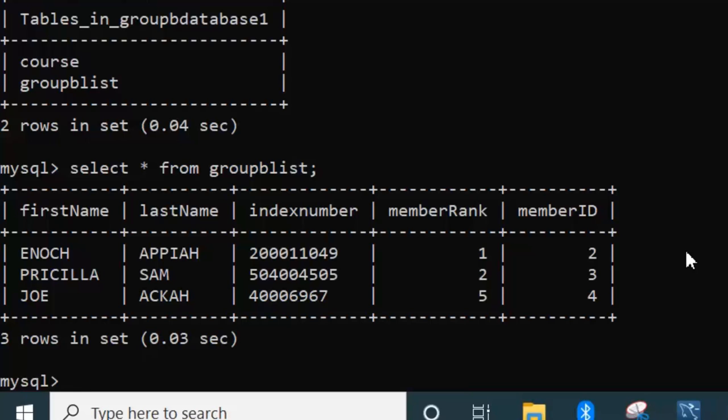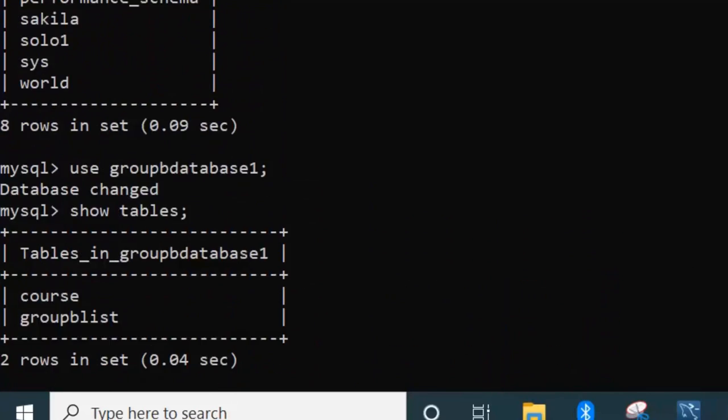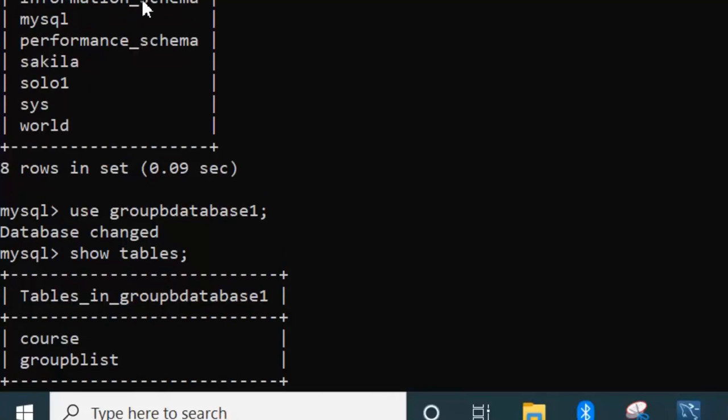To create a table, just say, so in your case, you may not have all these tables over there. After you have just connected, at this stage, you may not have any database on your system.